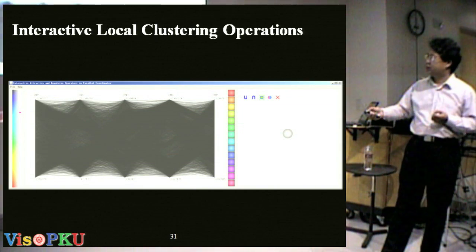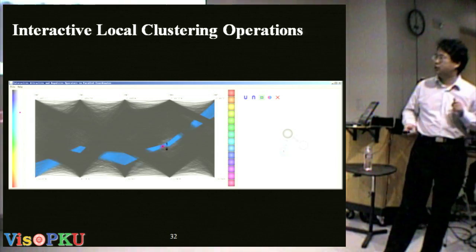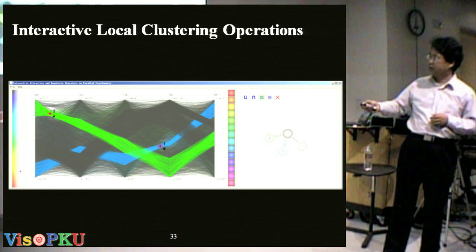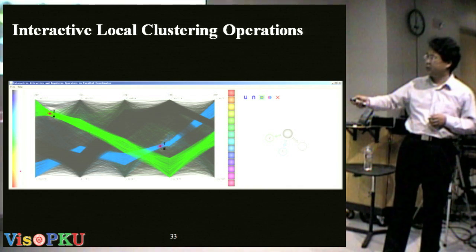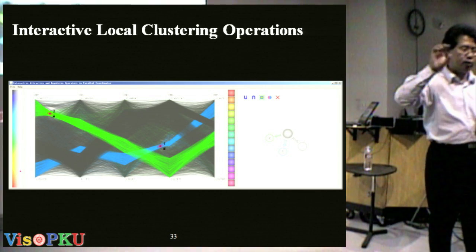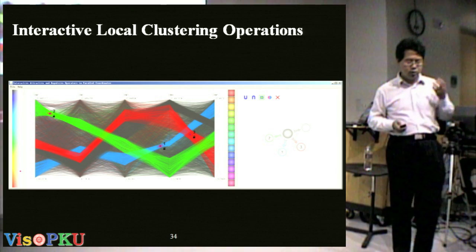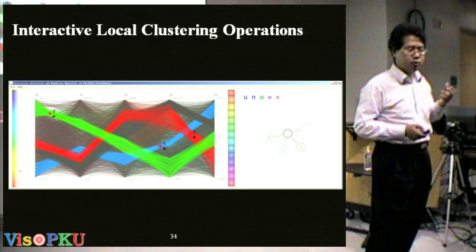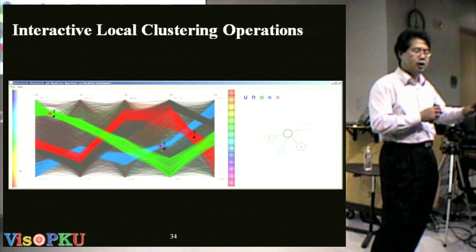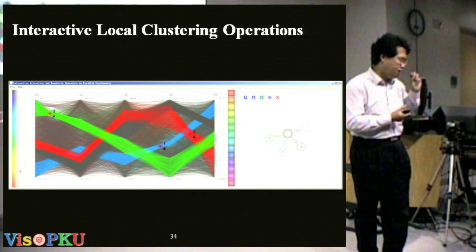Lines orthogonal to the specified direction won't be affected, but if they are parallel and close, they will get attracted together — it's like a magnetic attractor. We could also use a repulsive one. In our experiment, we found the attractive one is more effective and the repulsive one doesn't get much usage. For example, with a man-made dataset having five dimensions embedded in a few clusters, we could locally put an attractor along an axis and see how lines get connected. It's like a light projected on a dark space — we can see how bundles appear and disappear as we move the attractor.